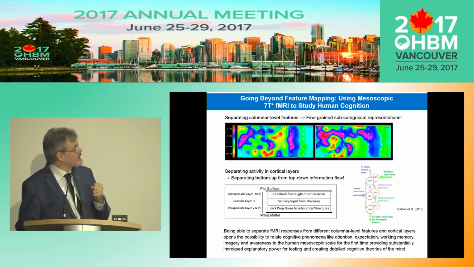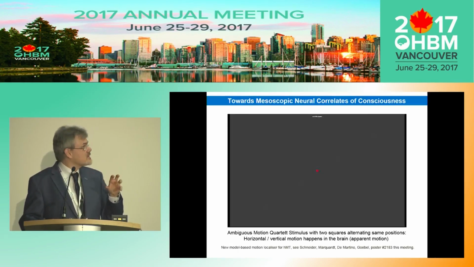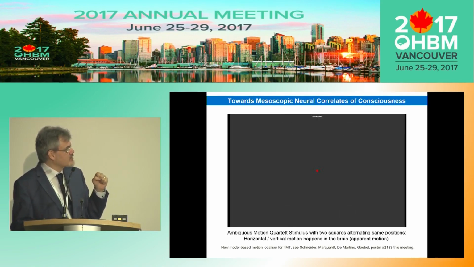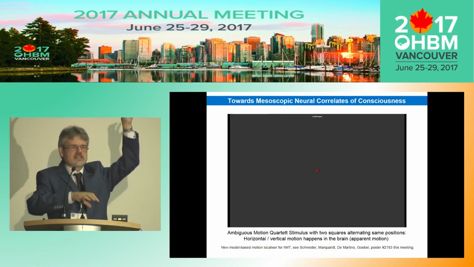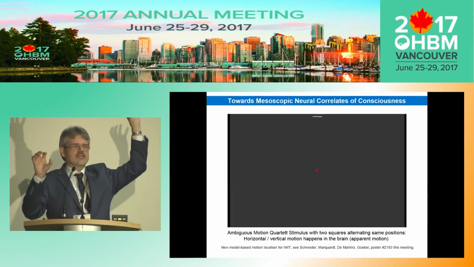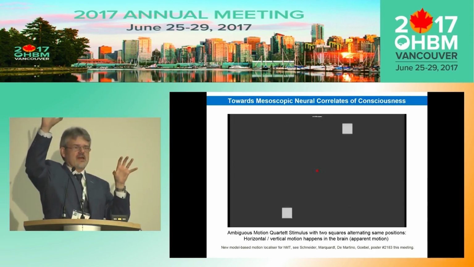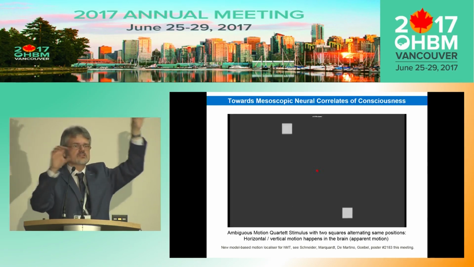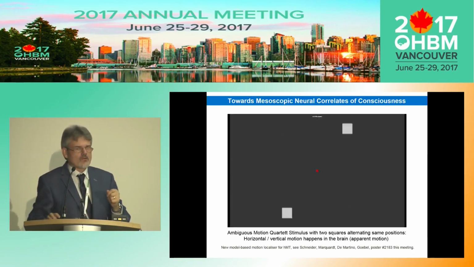The first one is studying some conscious perceptual effects, and it's actually ambiguous stimuli. What you see here are probably moving squares, maybe like that, or some might also see it like this. Actually, the stimulus is ambiguous. We show only at the corners here two squares, and then we show the two squares here. Everything else you perceive is in your brain, is in your mind. So you construct a motion, either horizontal or vertical. It's a visual illusion, right?